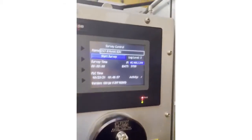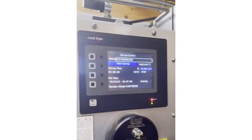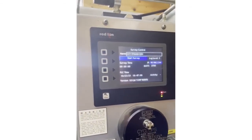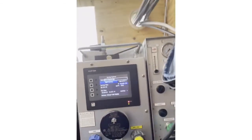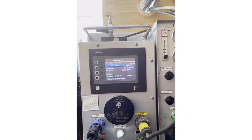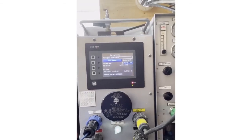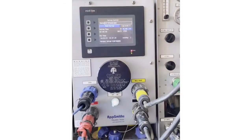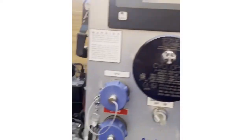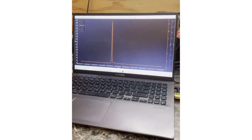So here we are at the end of the test. Total test time was about 5.5 hours, with our startup, or getting our baseline. As it turned out, we only got a single return. That single return was at valve number 6, and that would indicate that we should have actually been down around valve 13. But that would indicate that there's a serious issue with that valve. It's washed out or broken. Something's happened to it. So our customer will have to go in with wireline and pull that valve and replace it to get that gas injection down where it should be.